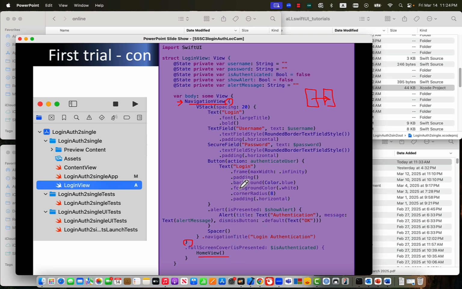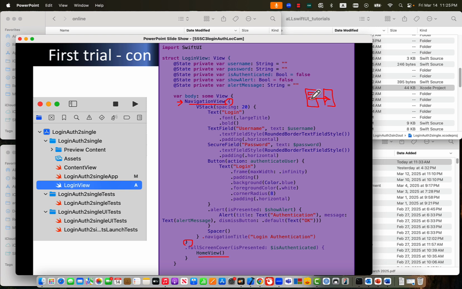In the first view, we have a text field, a secure field, and a button. So we have one text field, and a secure field is something where when you type, it doesn't show the keys that you enter, but it displays stars.